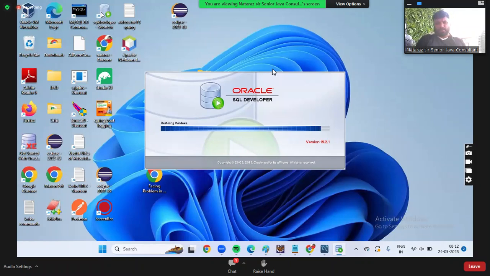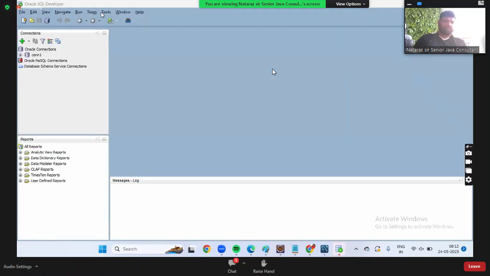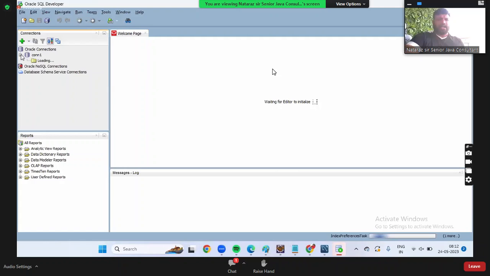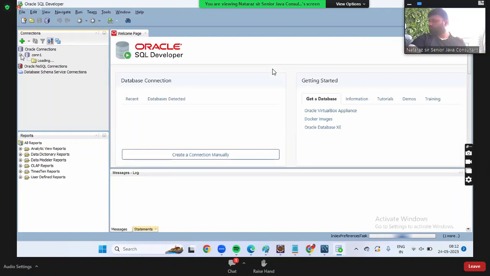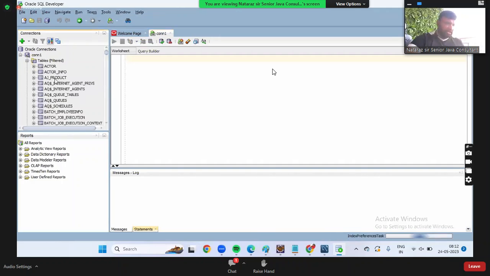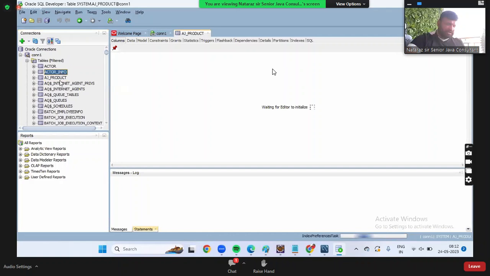Which is pointing to Oracle database software. Connection 1 here, table here, customer underscore info.